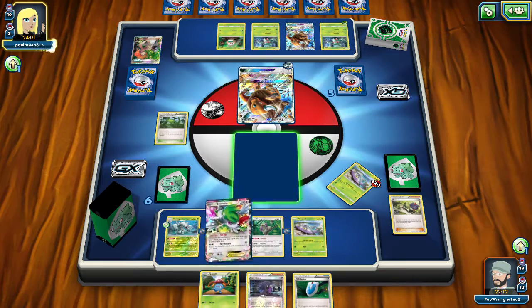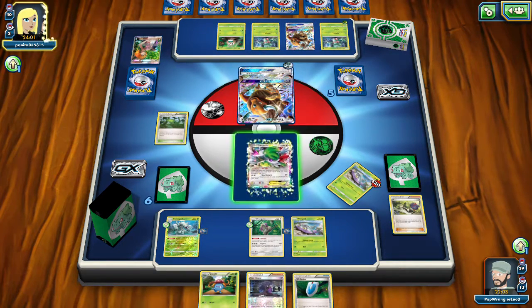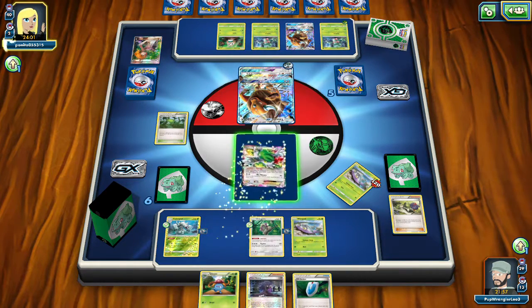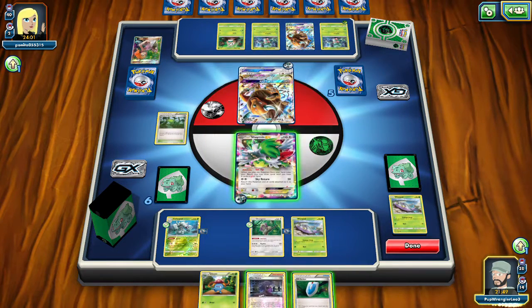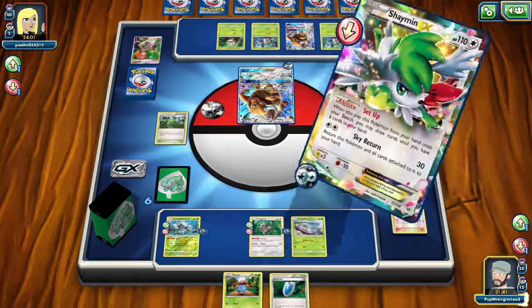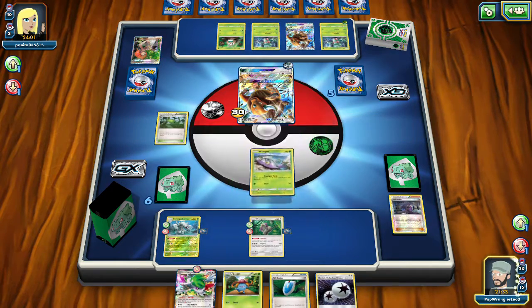I think what I need here is to Shaman. Because I don't have the energy on him. This seems to be the best play. We'll put up Wimpod because he can retreat.